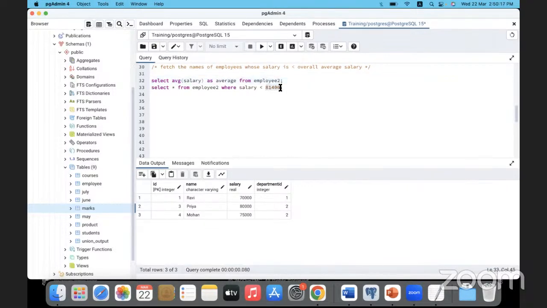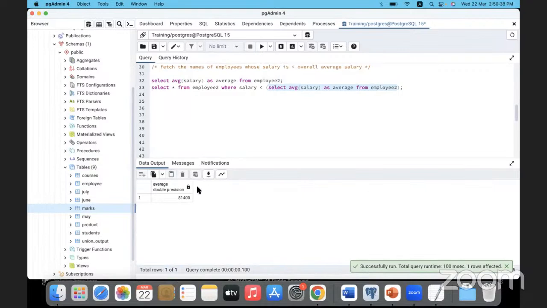How did we get 81,400? It is this query. So this is the subquery. What will happen when you have a subquery? The subquery will be performed first. It will run first. So when I run this, 81,400 will be fetched. Then the outer query will work with the data that is brought by the subquery.